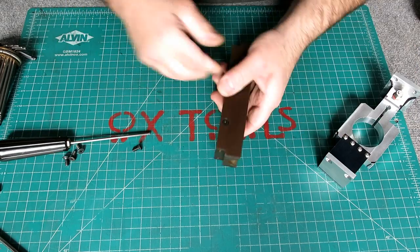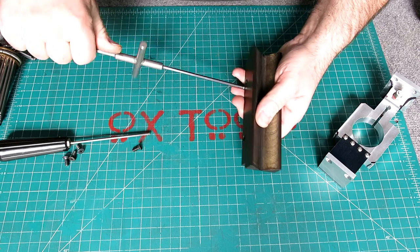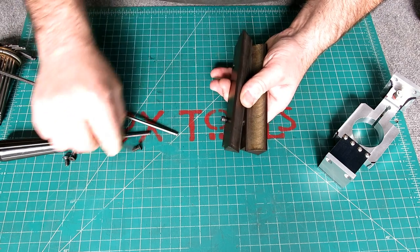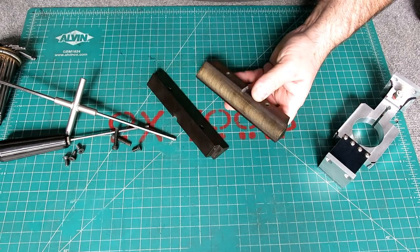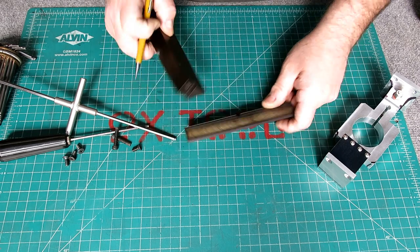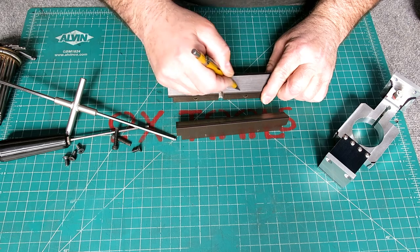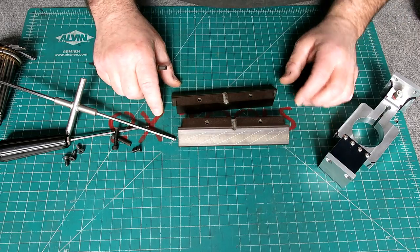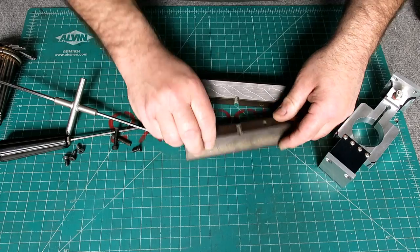So that's the central V block, and let's take that apart too, because it's two pieces, and it was just easier to make in two pieces. I'll tell you why in a sec. Okay, what I want to do here is cut some swarf channels in it, like that, in each side. I want to cut some little grooves in here that kind of funnel the chips down into the central groove down there, and then they get blown out the end.